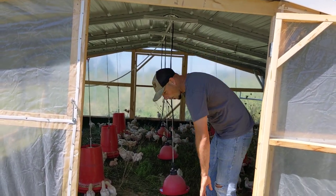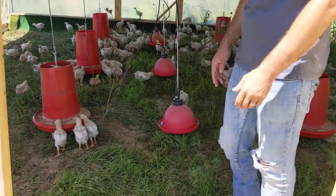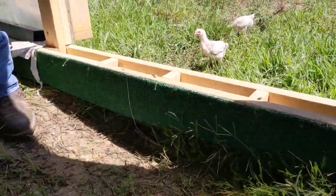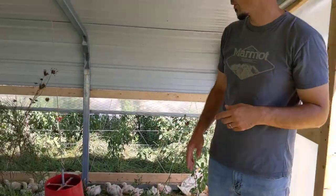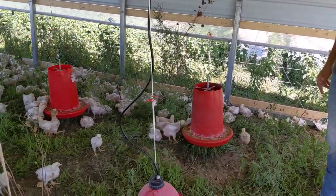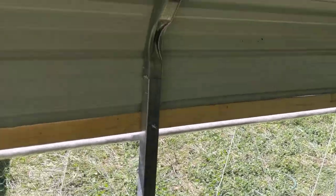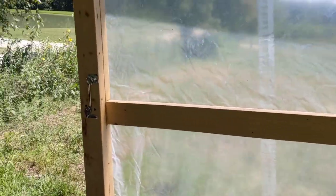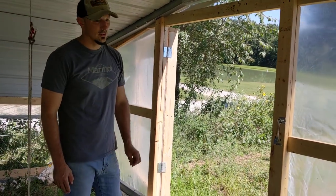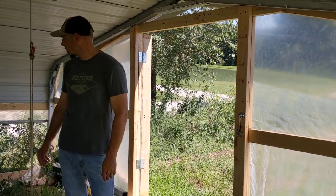They showed up, built three carports, and left — and we have ourselves what we're calling a chickport. What we do is we put some carpet on the ends so when we move it, chickens can't get out. Although with smaller chickens, you'll notice when you move these things, some chickens may get out — we got these guys out of the brooder at about two weeks. If you want, send us an email and we can get you the instructions on the length of the boards we cut. Maybe when you come out for a farm tour at the end of August, September, or October, we'll show you a closer look.